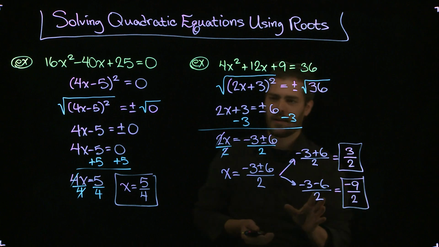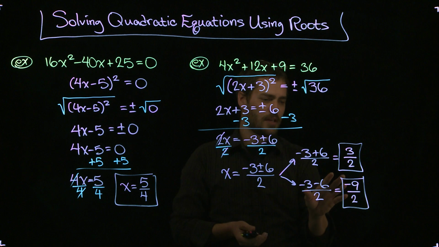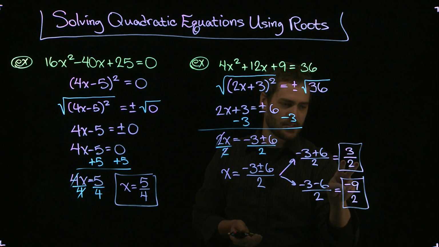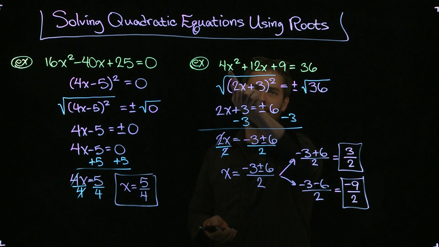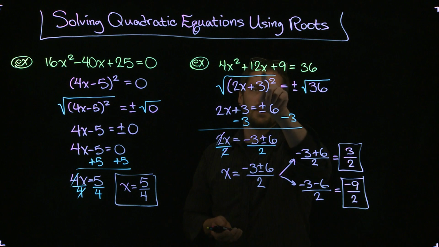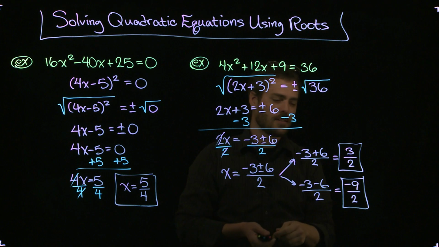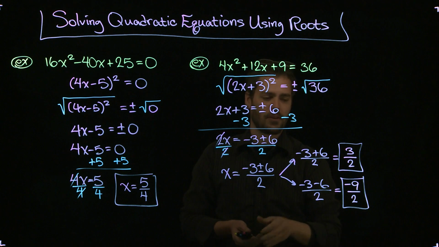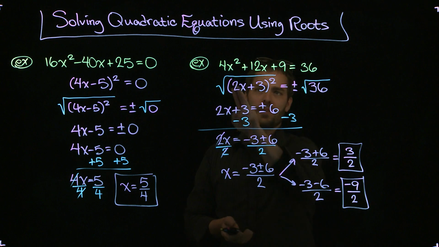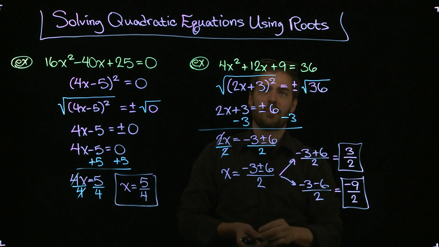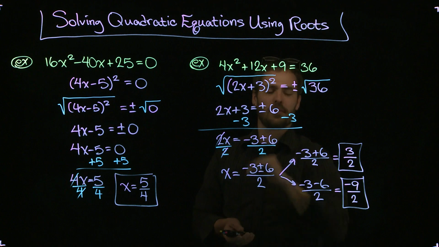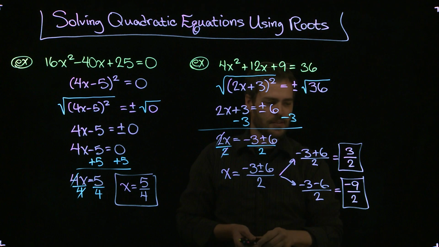And indeed, if you were to check this out, the way you would do it is you would take one of those solutions, take them one at a time, and plug it in for x in the original equation. And in this case, if it equals 36, then you know you got a correct solution. So I encourage you to check each one of those with the original equation and make sure that the left side does indeed equal the right side when you plug those values in, again, one at a time.